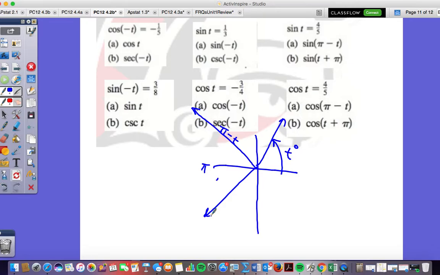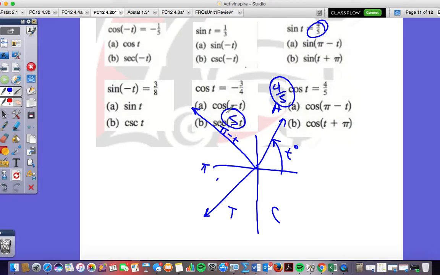Kind of, well, we use this to determine what the signs are, S-I-G-N-S, like positive or negative. So if this was 4/5 here, the value of this was 4/5. What we would say is pi minus t would get us over here. It's going to be 4/5. The question is whether it's positive or negative. Does that make sense? So if I take pi minus t, is that positive or negative?